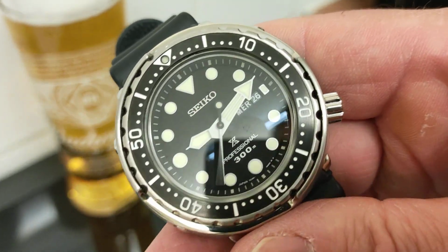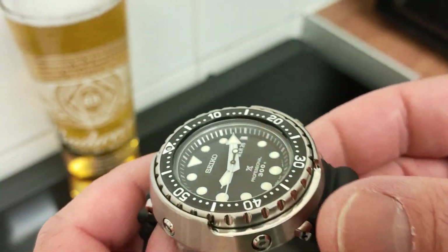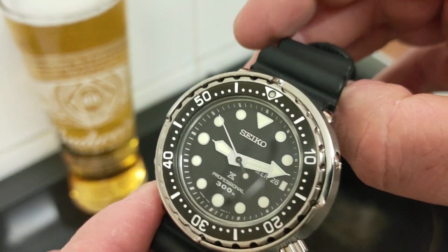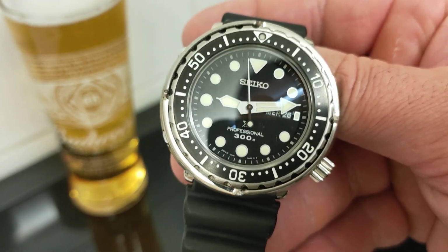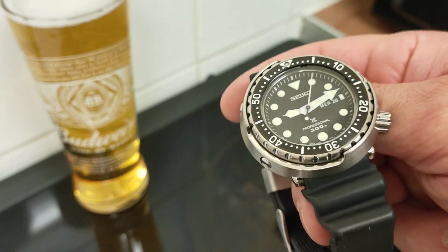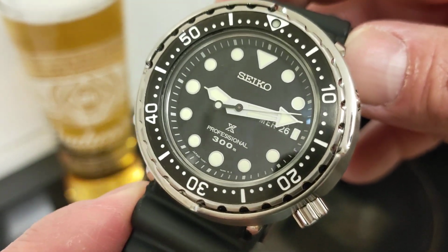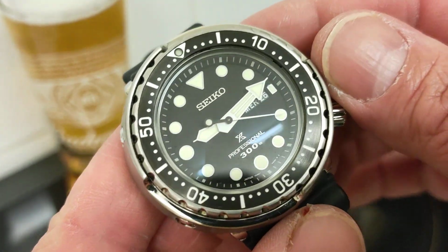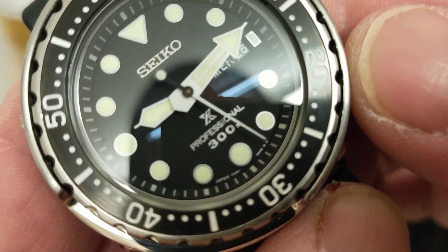But anecdotally, I can tell you, I've read a lot of owners' comments about these things, saying these 7C46 movements can run for 10 years on a single battery, and they frequently do. And the mega accuracy that is offered by the GS thermoregulated movements comes at the cost of massively reduced battery life. I think it's about 2 years between changes on those, and impressive though they are, I think if one of these runs for up to 10 years at around 10 to 12 seconds a year, I think that is more acceptable. Nothing more to say about it really, other than that this hits its marks perfectly. Look at that. In the face.